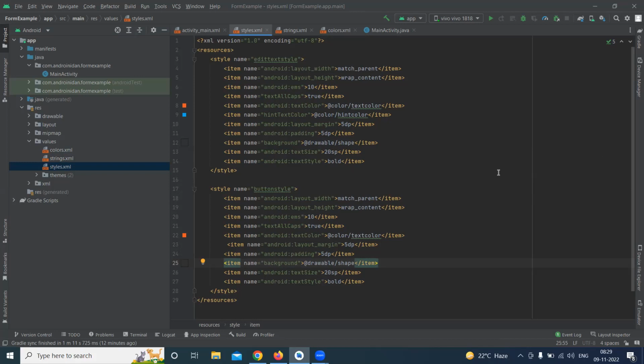I hope this is clear for you. So just practice this. After that, as of now we dealt with a single page. The next topic is how to move to the second page. Once you do this, tomorrow's class will start with that.